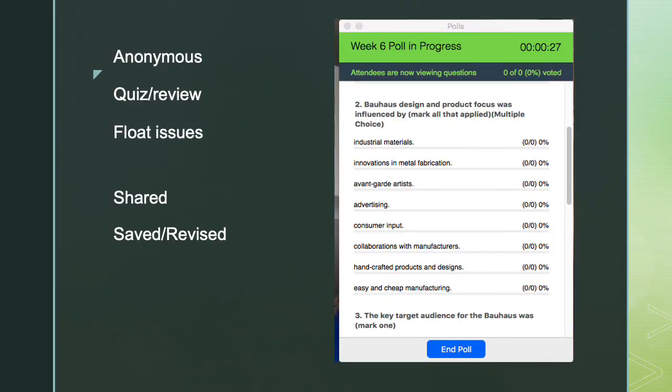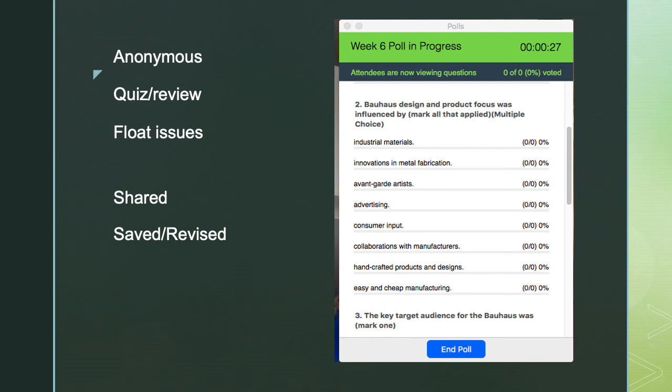I usually start class with an anonymous Zoom poll. These are yes and no or multiple choice questions. Typically, a poll takes between 2 and 3 minutes for the students to finish. These polls are very low stakes. They're like an ungraded quiz. It's a quick check on what they remember, where they were correct, what they need to mark for review. They also get an immediate sense of where they stand as a group on issues.